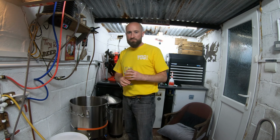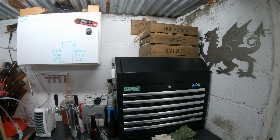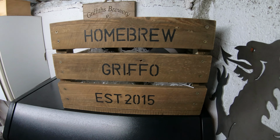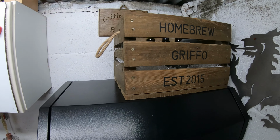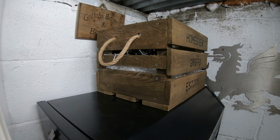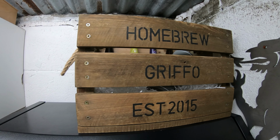But before I go, check out this crate that my brother built for me for my birthday. Absolutely brilliant, upcycled from pallets. It can hold flipping plenty of beer. So yeah, he made it with one hand because he smashed the other arm and scapula in a rugby match. So yeah, well done, mate.